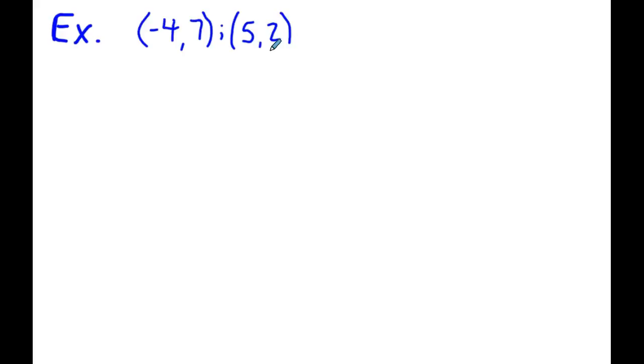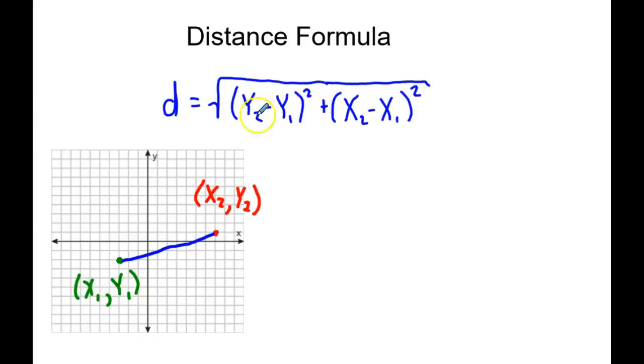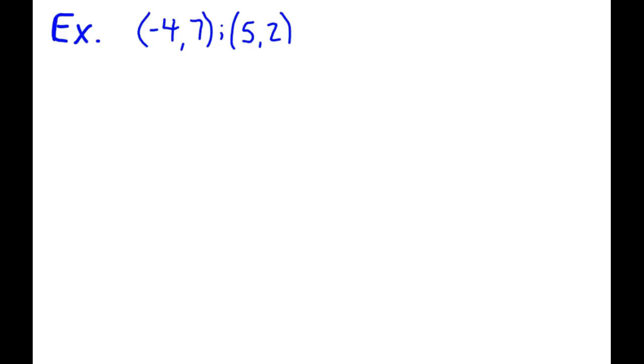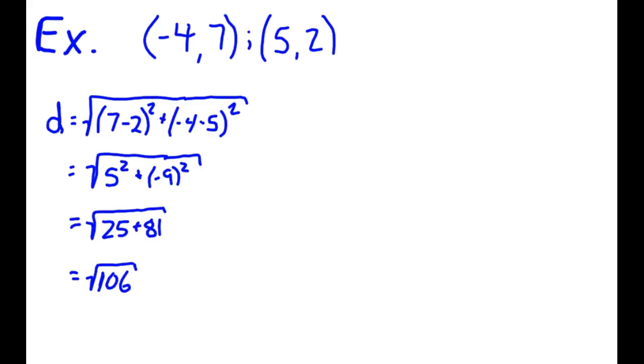The first thing we have to do is recall our distance formula, which you should have written down in your notes previously. All we have to do is take these values and plug them into the formula. If we plug those values in, we have 7 minus 2. We find the difference of the y values and square that quantity, and then we take -4 minus 5, the difference of the x values, and square that quantity. It doesn't matter if you switched your x and y terms around and put the x before, you're going to end up with the same result in the end.